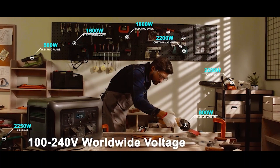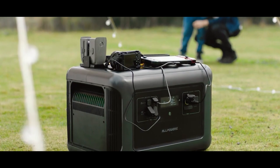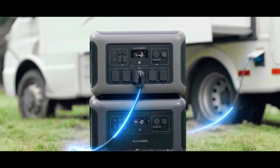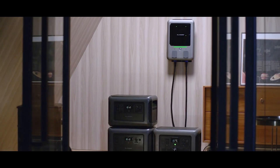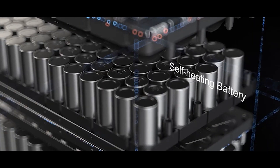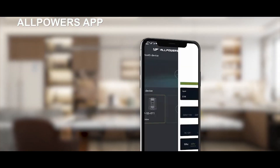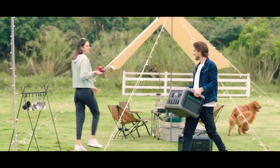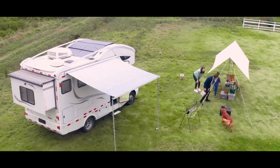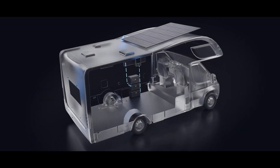With a voltage range architecture of 100 volts to 240 volts, it is suitable for worldwide applications, and an AC output of 7,000 watts is powerful enough to even charge an electric car. Newly developed, long-lasting EV-grade LFP battery cells with industry-scale power electronics empower the device. An intelligent app gives complete control over the energy kit. And the best thing is its portability, making the R3500 a perfect portable energy storage solution for your home, RV, and outdoor activities.